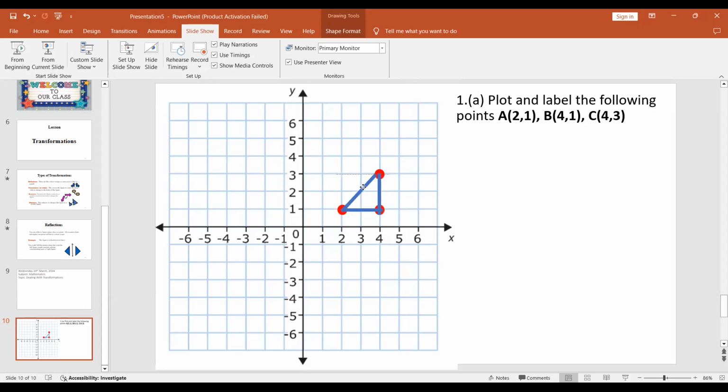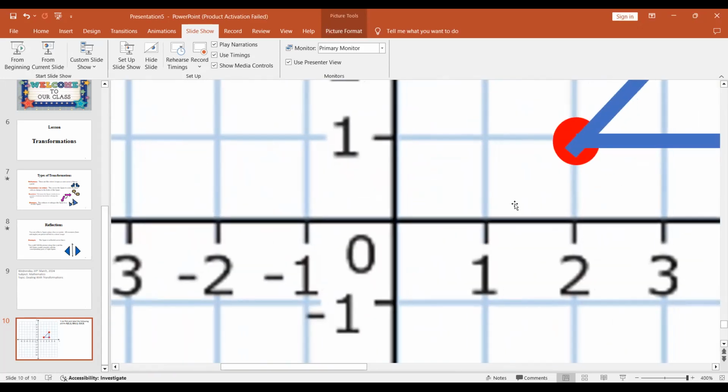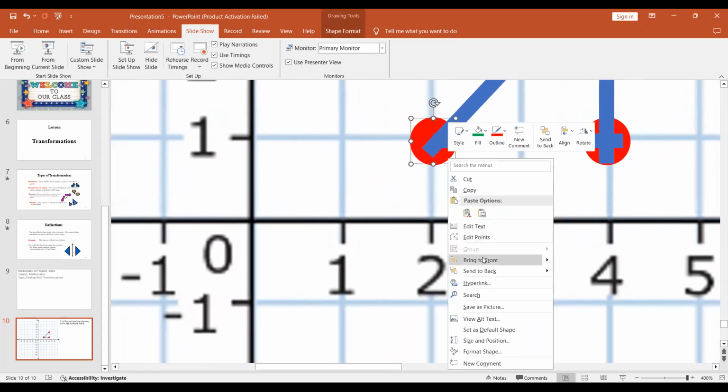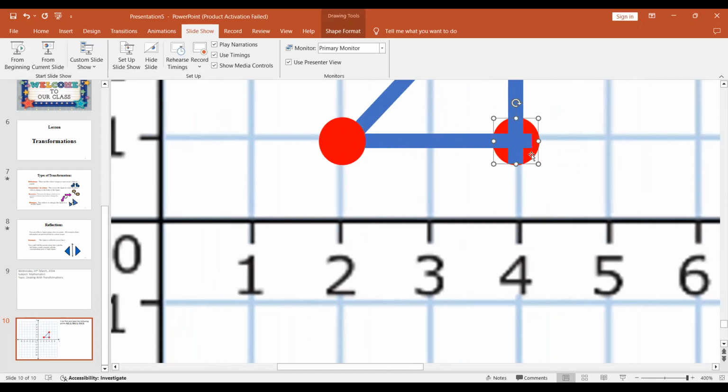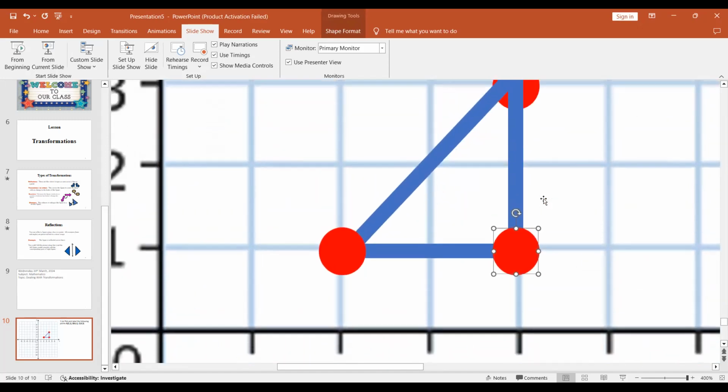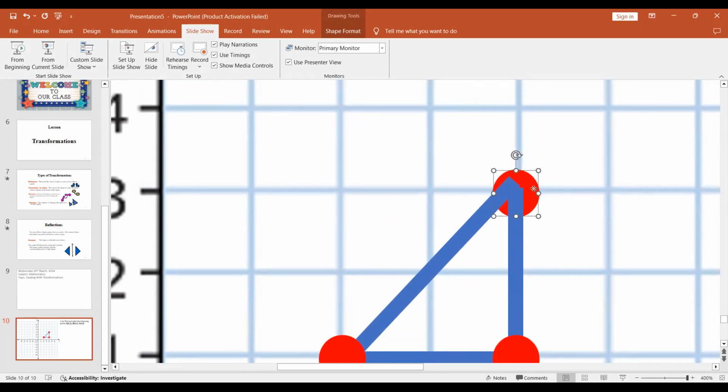We already plotted them, now we need to connect the points.